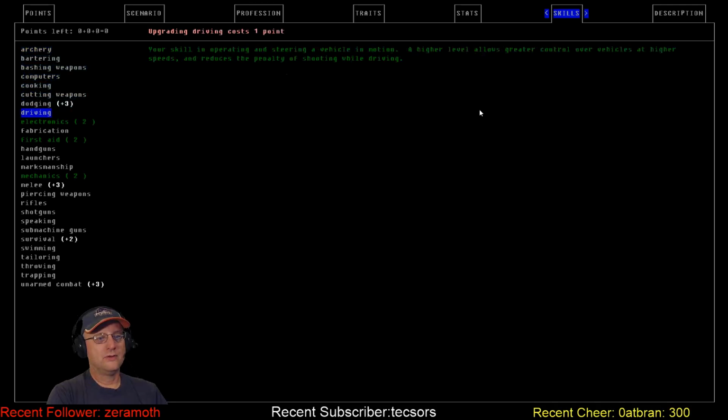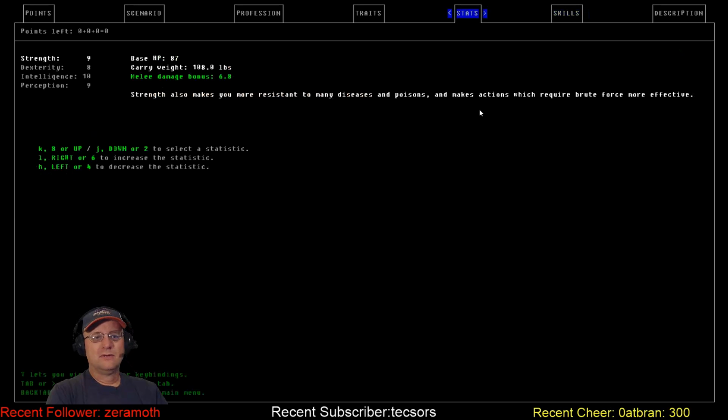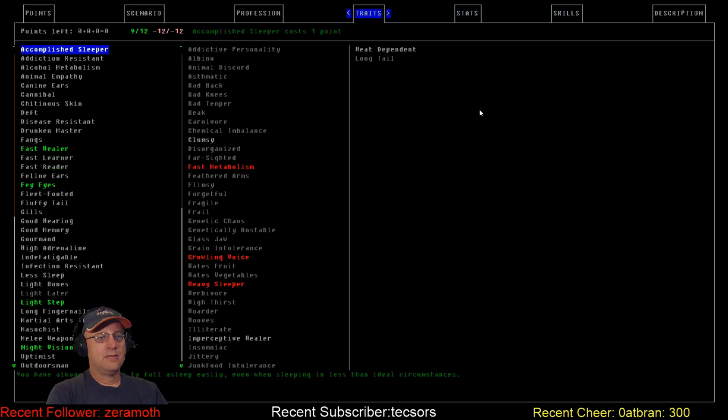You can see the only skills I purchased were electronics, first aid, and mechanics, 1 point each. That's just to help with the success chance of the bionic removal mainly. I mean, they're good to have anyway, but that was the primary reason. I don't know of anything else I'd really want to modify. I think I need the fast healer to compensate for the constant health drain.